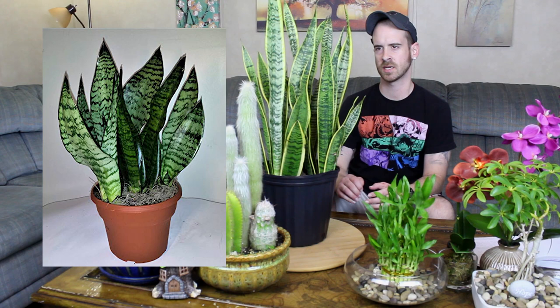Now, it's got many different common names, but the official scientific name is Sansevieria trifasciata for this guy, kind of the taller, longer ones. And the shorter, stubbier ones are like Robusta and don't often get as tall, but they can get some height to them.